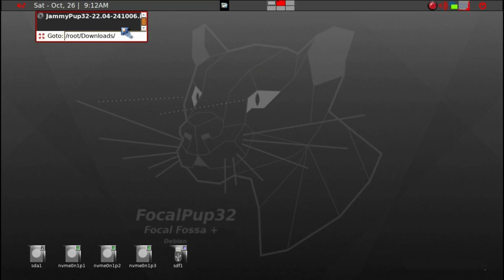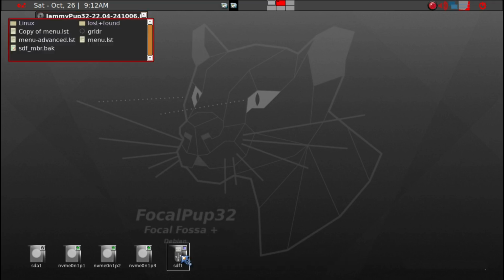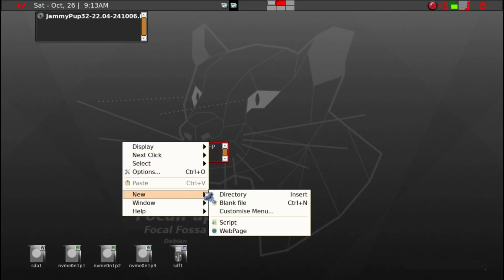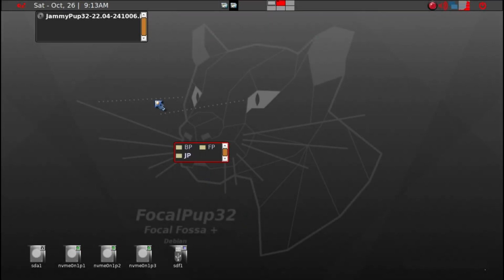Next, what you want to do is open up the bootable USB stick and create a folder. Here we'll give it a name of JP, and then directory, and we'll get JP and create. So here is a JP directory. What we want to do is insert necessary files into the JP folder.